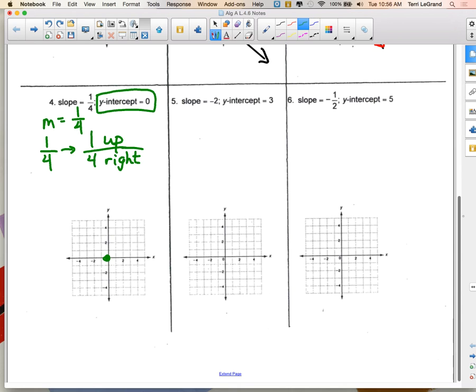What would the other one be? Talia, can you give me the other one? What's the other possibility? I gotta be able to hear you. This fan is loud. And 4 what? And 4 left. Where did that come from? What would the fraction look like that came from? Pardon?